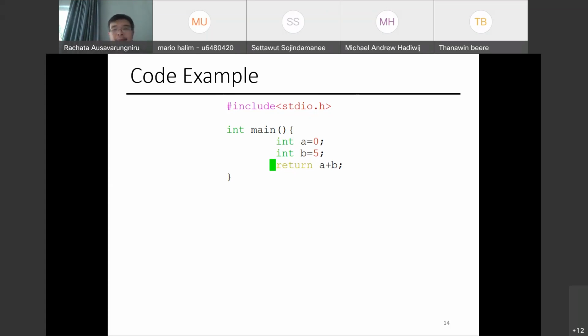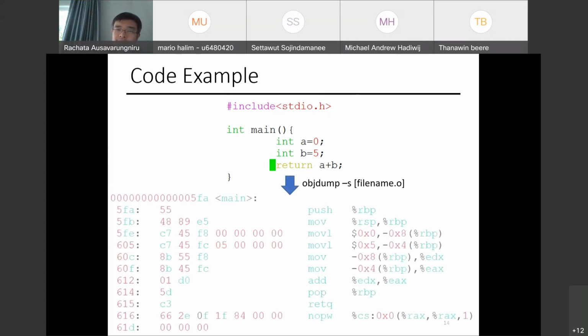But to get the assembly code, you can type in objdump -S, followed by the object code file. You are going to get assembly. Any questions so far? Basically, if you do objdump -S, followed by the object file, then you're gonna get the assembly code.